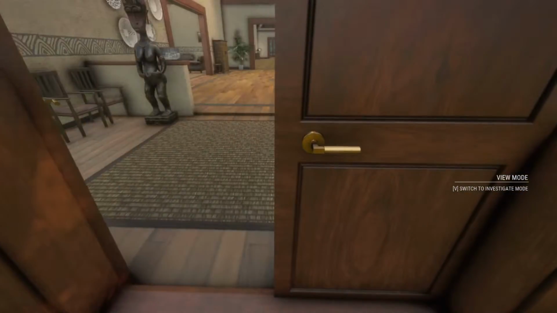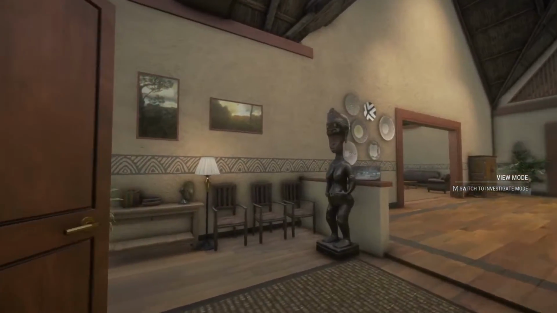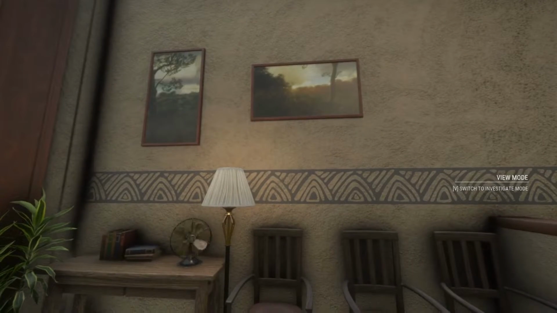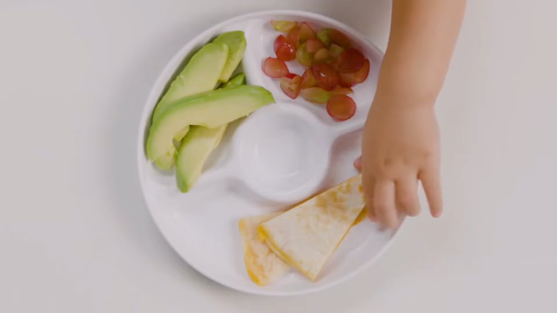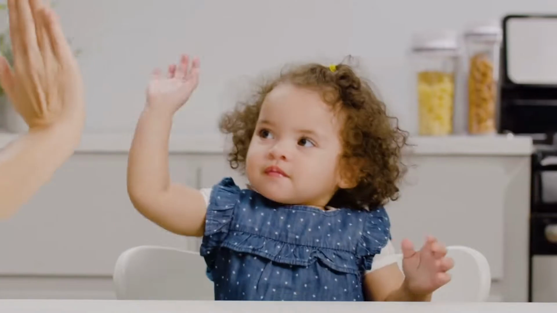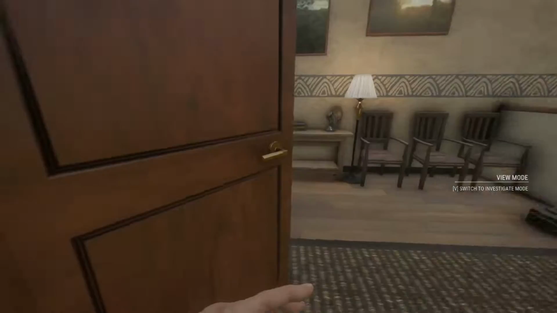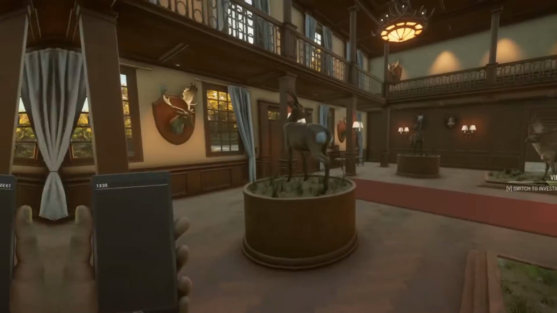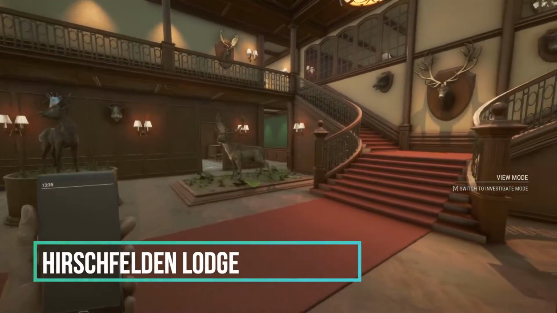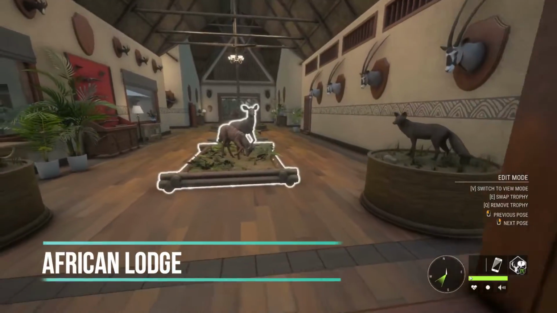And really, when this first came out, I was more excited about the idea of them putting out more trophy lodges, just because I was never one of those kids that separated food depending upon what it was on the plate. I never needed one of those divided plates that had a space for the peas over here and the mashed potatoes and the meat. But when it comes to animals going into a trophy lodge, I want my Hirschfelden animals in a Hirschfelden themed lodge. I want my African animals in an African themed lodge.